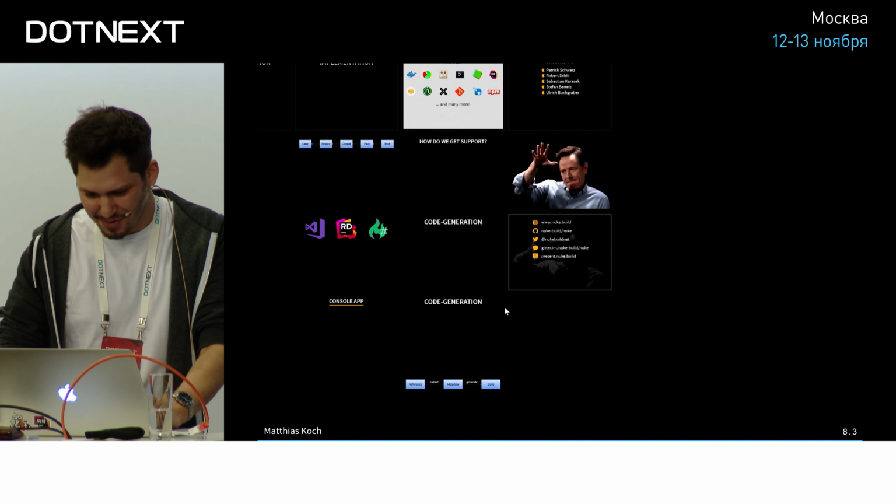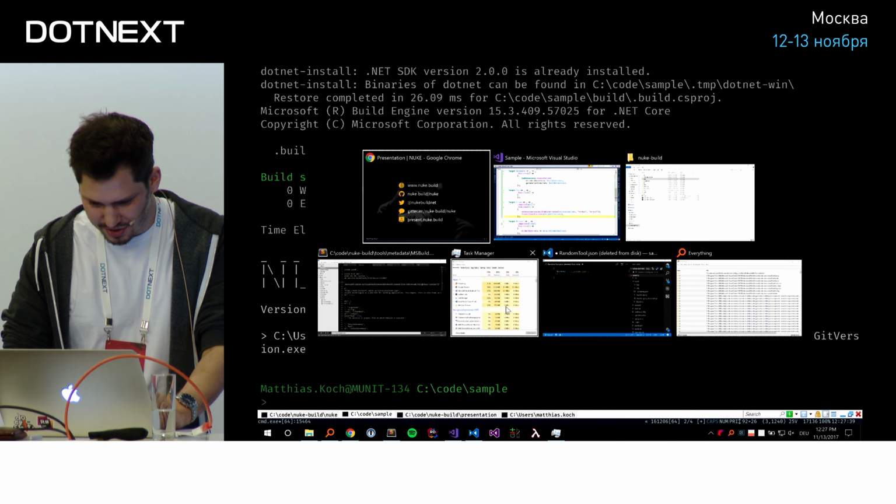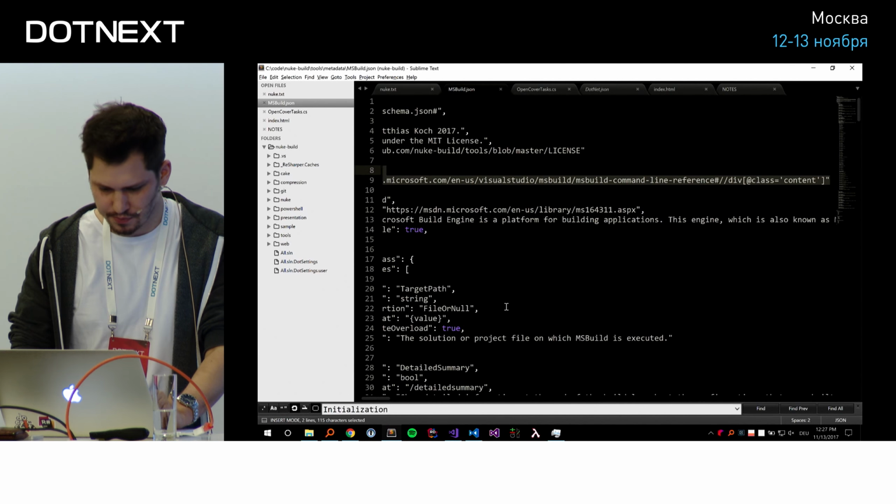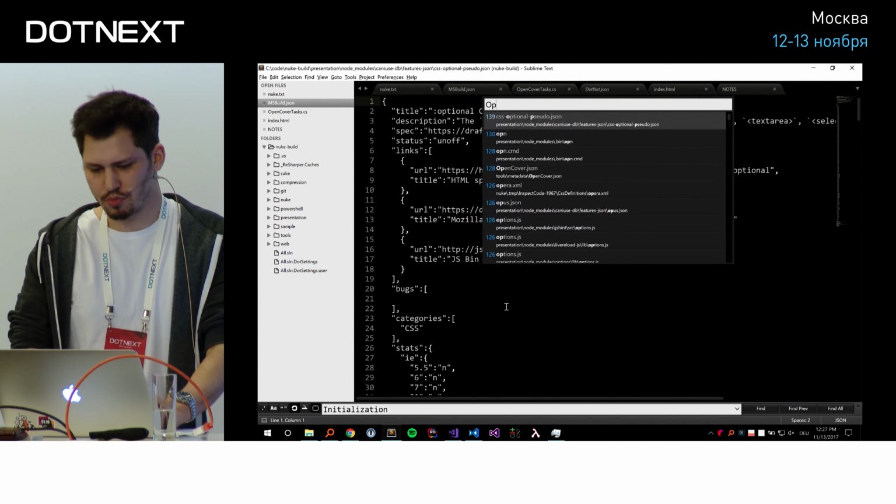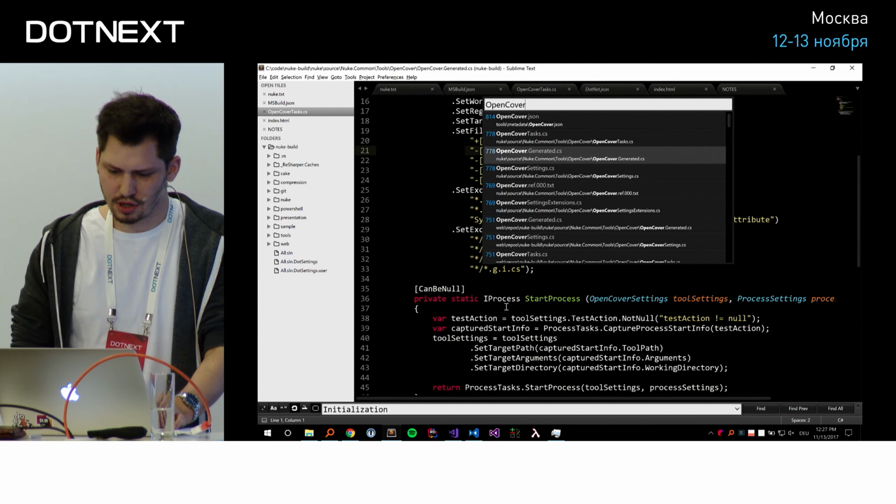You don't need non-zero exit codes. You don't need to catch them, because they are in the implementation. I can actually show that. Oh no, I deleted that. But I can show it in some other scenario. Let's see. It's for instance in OpenCover should have that.